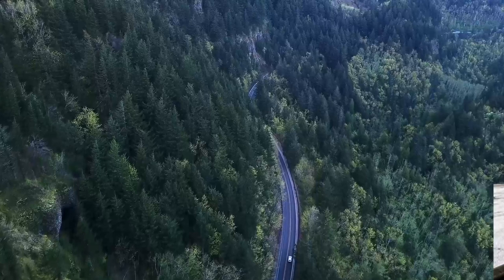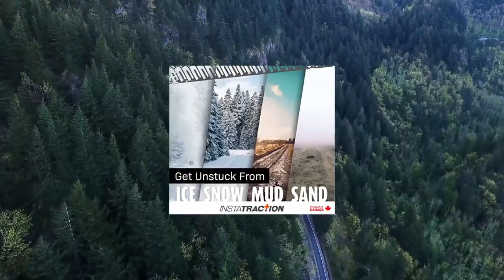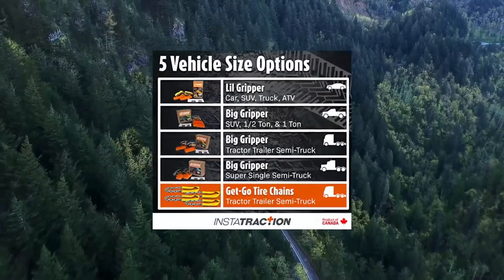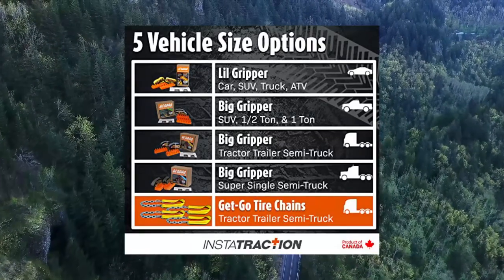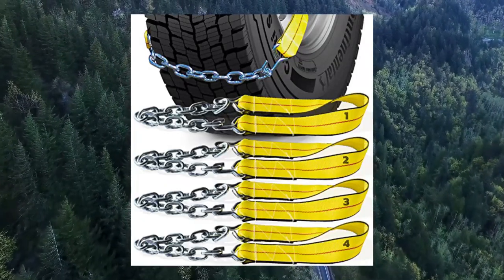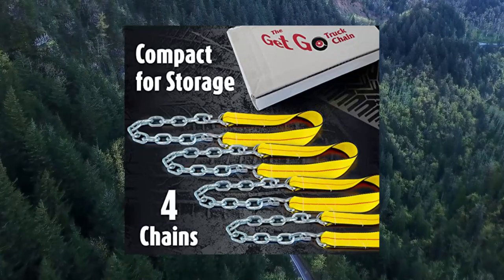Off-Road Snow Chains Alternative Traction Device for semis and large trucks. Easy setup with durable strap-chain design — a perfect trucker's gift long-haul emergency kit, four-piece set. Get unstuck from anywhere; never worry about getting stuck in mud, ice, or snow. Get extra grip at a loading dock, gravel parking, or dirt road after heavy rain. Deliver your load on time and eliminate the possibility of being stranded in any situation and any season.